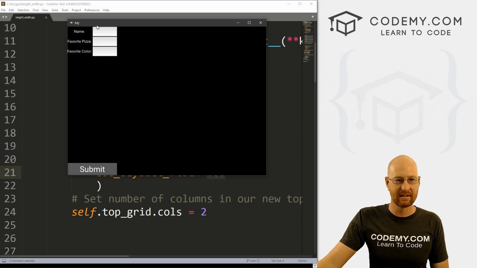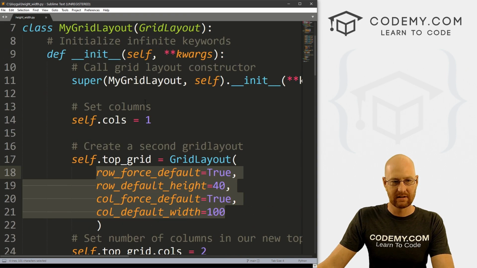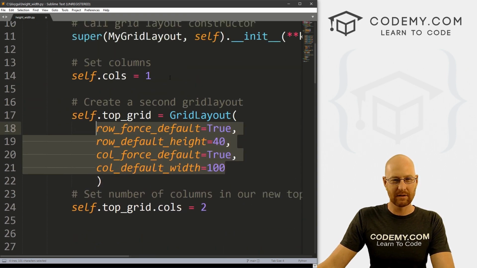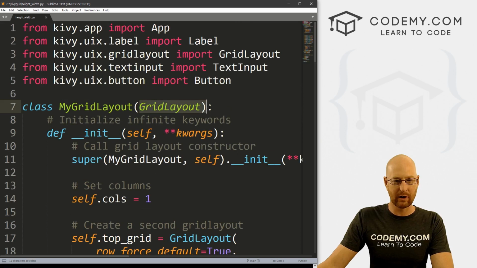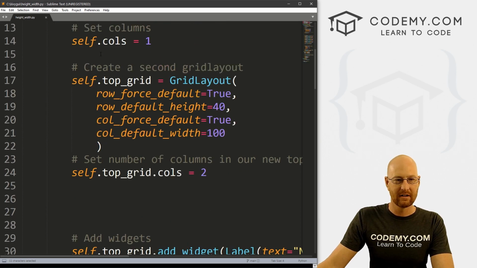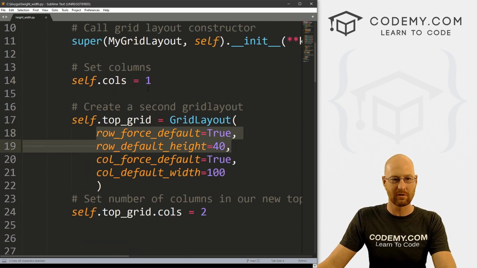Now you'll notice that all of this is scrunched up here because our main grid layout is still defaulting to whatever it's defaulting to, right? And it's a little trickier to change all of these things for our main grid layout because we never really defined the grid layout. We've got here this self.top_grid and we set it to GridLayout. We didn't do that for our main grid layout. We just took the default stuff, right? We've got self.cols here. So how do we do these types of things for just the default grid layout?